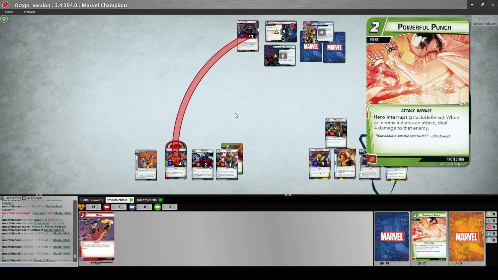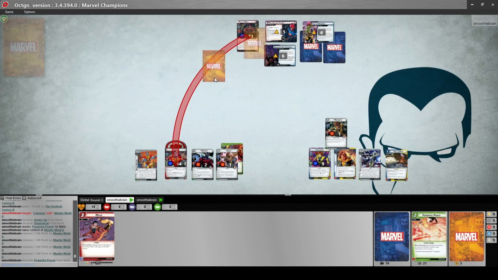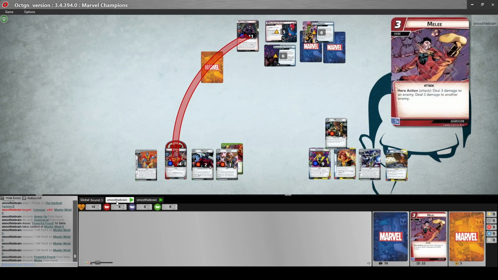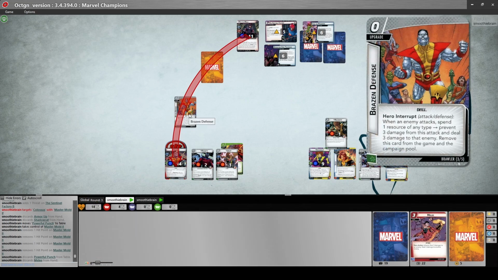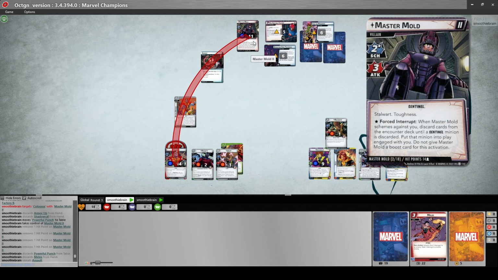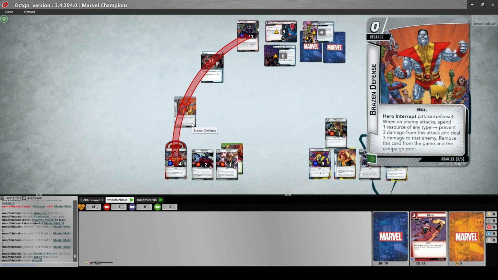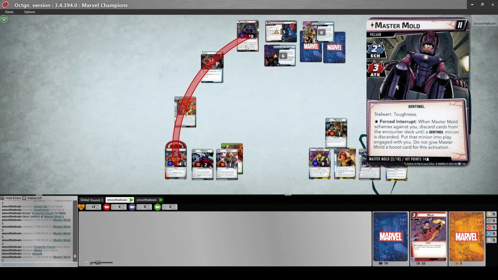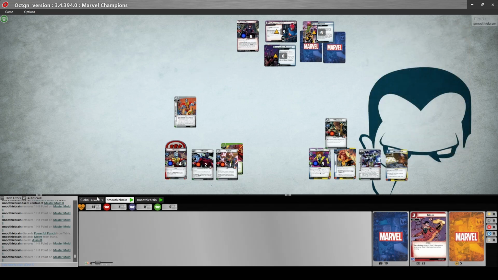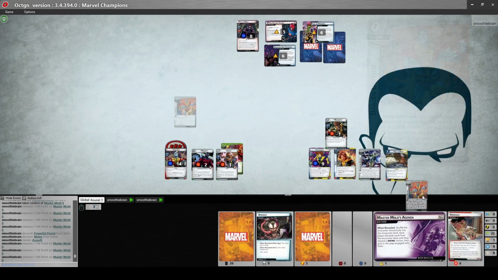Done. Now that attack is still coming through. So part of me thinks it is a time to play our Brazen Defense. When an enemy attacks, spend 1 resource. I'll spend the resource here, this mental, to bring this up. Prevent 3 damage from the attack. So he's hitting for 3. 0. So he hits me for 3. I've avoided 3 with this prevention, and then I deal 3 damage back. 1, 2, 3. Okay. That's all right. So this is done. The attack is over, and this goes into removed from the game.